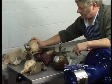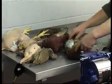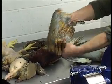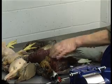Pheasants can be done nice and tidily just the same, leaving the wings on. But as you can see here, I just twist the pheasant's nose off first. You use the wings in the same respect. I'll be showing you how to do one of these on a machine.